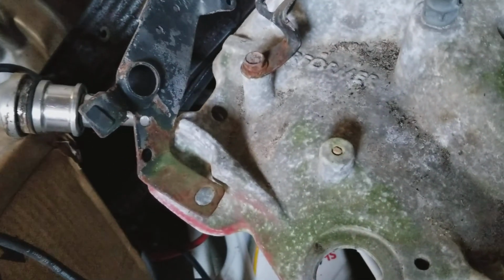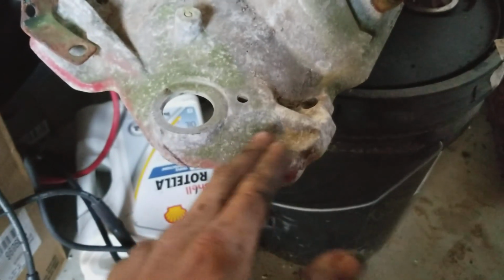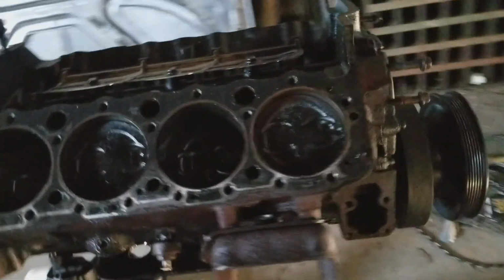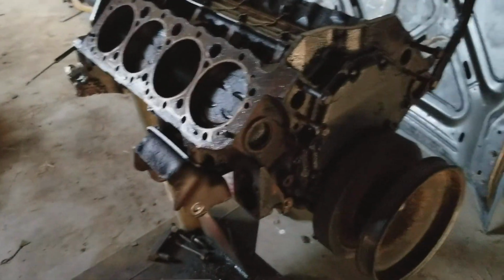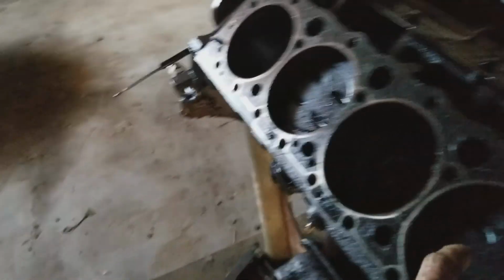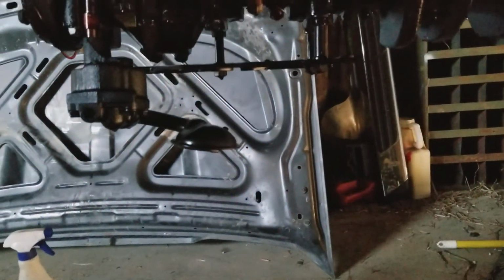If y'all know anything about Chevy intakes, that is an old school Chevy intake. See how your bolt holes are angled, actually on the angled part of this, and they go angle in. That's a Chevy intake too, but those are straight down because that's a Vortec intake for a 350. And what do we have over here? A 350 Vortec motor. I've already got the heads out. They're on the way to the machine shop. I gotta pull the whole front off, put a new cam in it, get the heads back, put that on. I'm not gonna do much with compression because I want to stay a little low compression so that way I can turn it over when it gets hot. And I might switch this one to a front sump because it is going in an older car.